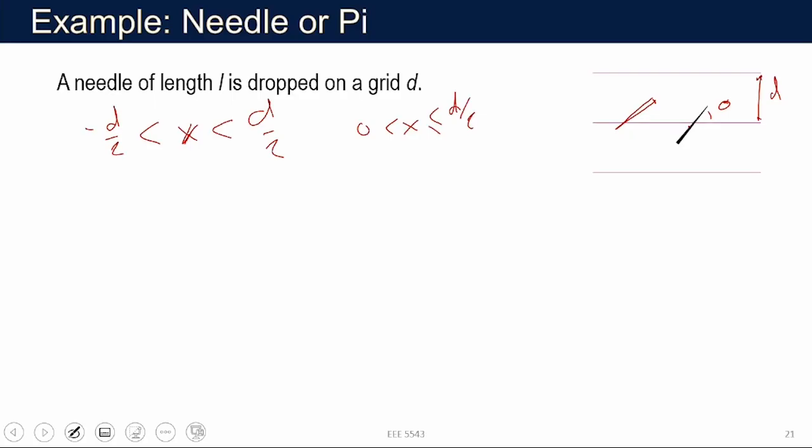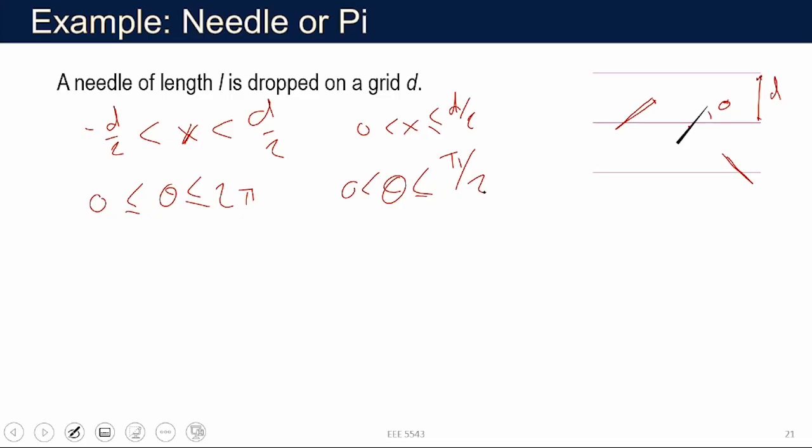The second variable that we're interested in is theta. So we could say that theta is distributed from 0 to 2 pi. But for this question, there's a lot of redundancy in how this needle is oriented. For example, it doesn't really make a lot of difference if it's oriented this way, or if it's flipped over. So we can actually reduce the number of unique cases for us to theta from 0 to pi over 2. So that is from 0 to 90 degrees. Because 0 to 360 includes too many redundancies that we don't care about in the case of this intersection.